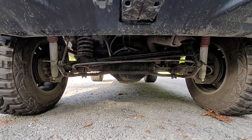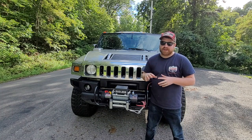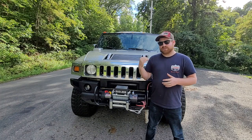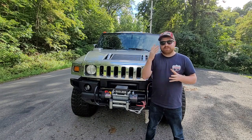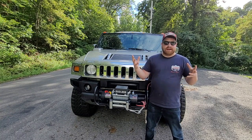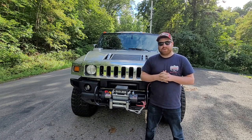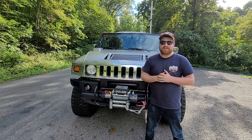GM did not beef up the front suspension as much as they should have for this vehicle. It is independent front suspension, and they came with essentially a 35-inch tire from the factory. This one has 37s on it, and you will wear out the suspension stuff pretty quickly. Same as the GM trucks from this age — you'll run through ball joints and all the typical independent front suspension stuff, especially tie rods. They ran really small tie rods on them. This one has upgraded ones, which you can easily do, but if you're going to be off-roading, you're going to break a factory tie rod on one of these.